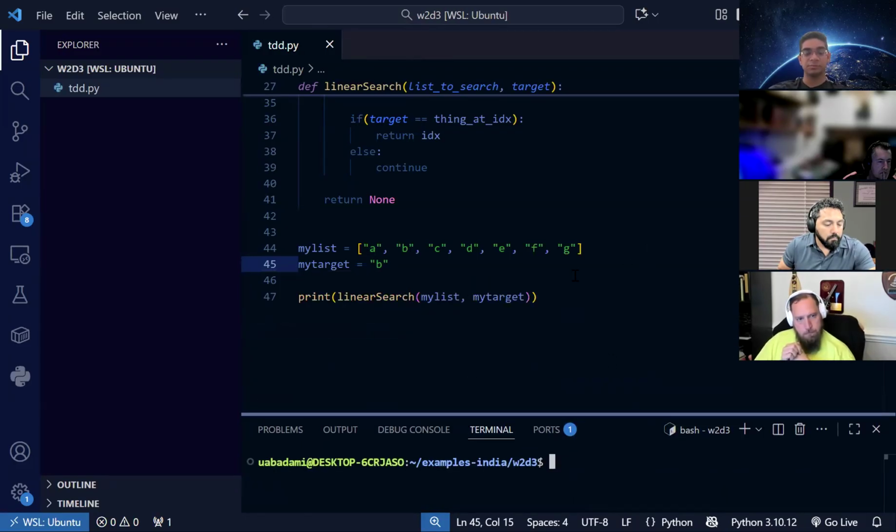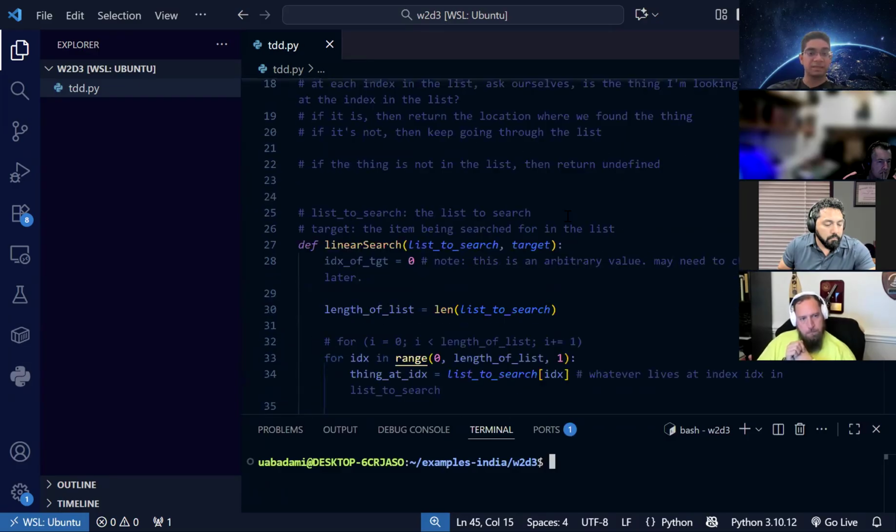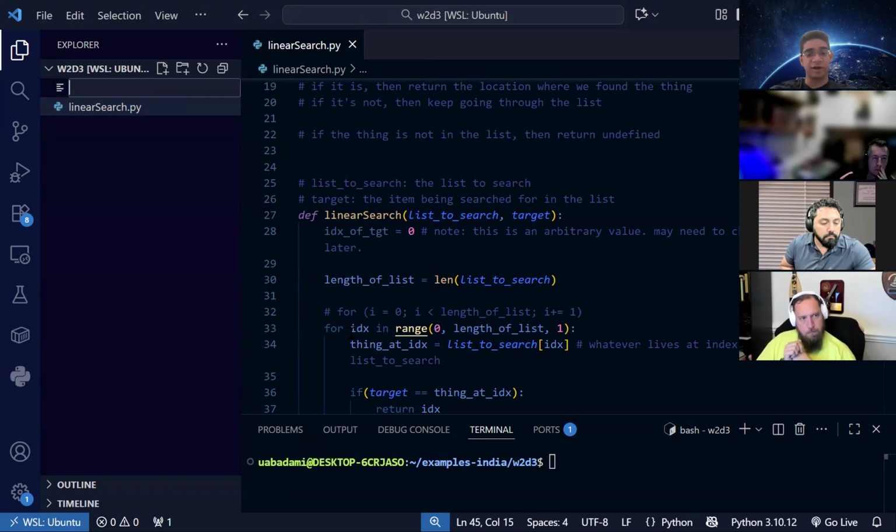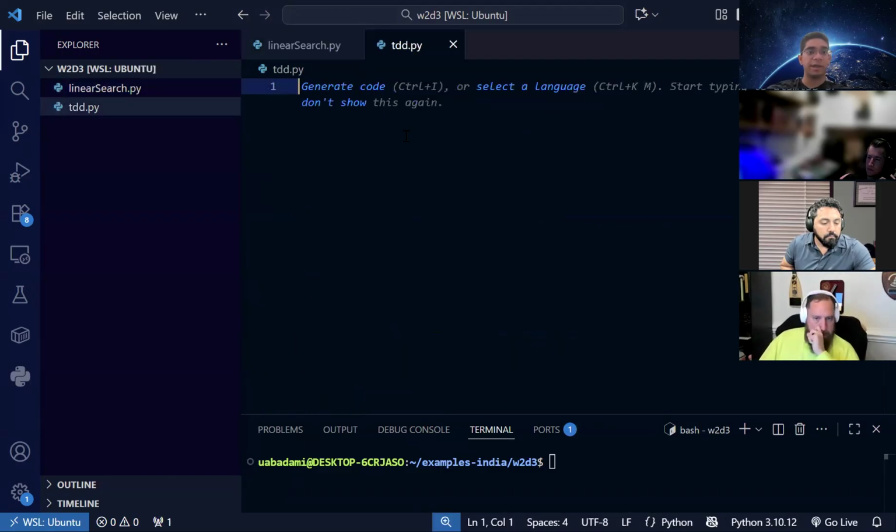So the first thing that we're going to need to do is, because this is a package, I'm going to need to actually, here, let me rename this from TDD.py. Let's call this linear_search.py. And so the last instruction was just to type pip install PyTest. So just put that in your console and run it. So I'm going to go ahead and just make a new file, and we'll make that my tdd.py, and we'll work on it in there.